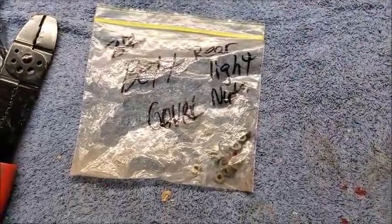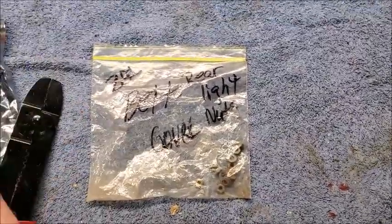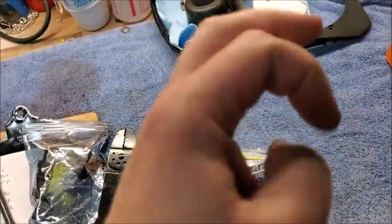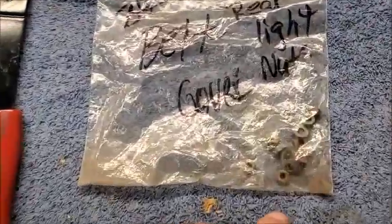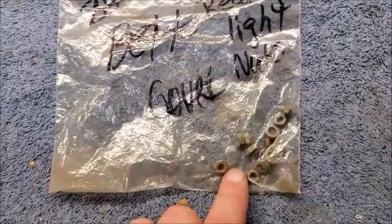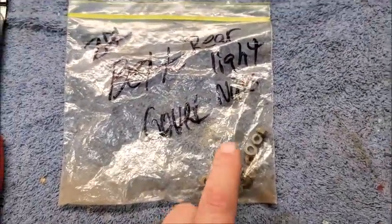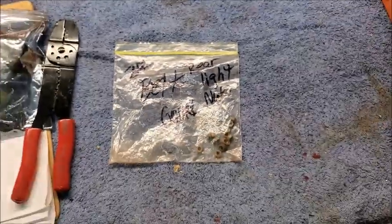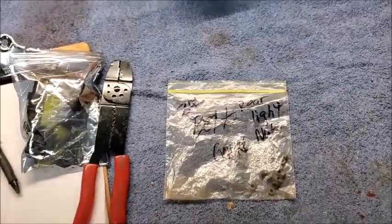Just a quick update. If you remember in my earlier videos, I was looking for the nuts that went on the back lights, and I thought they were the plastic ones with the round with the spin, but they weren't. So I didn't lose them. I didn't misplace them. I just didn't remember what they were. So they're just regular little nuts and washers, but I've already got the wing nuts on, so I'm good.